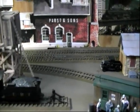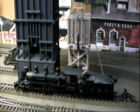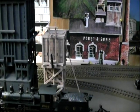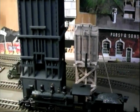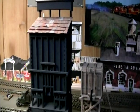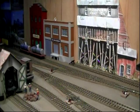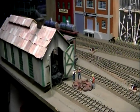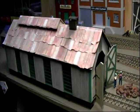Work our way to the left here, and you see the Bachmann 2662 in the coaling facility. The square, or rectangular, water tank is Evergreen models, and the unfinished Durango coaling towers are from Rags to Riches. Over here, the engine house is a Banta model that has a completely finished interior, and the interior kit is from Rags to Riches.